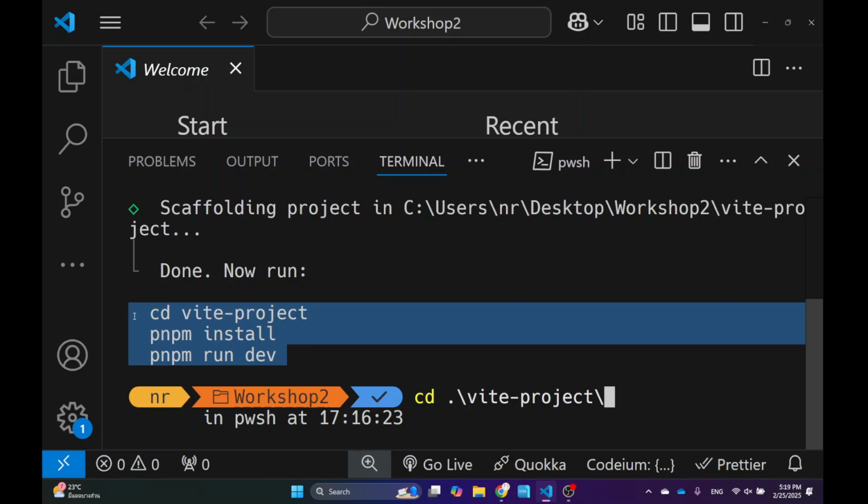Oh, it's working. Okay, Terminal, New terminal.